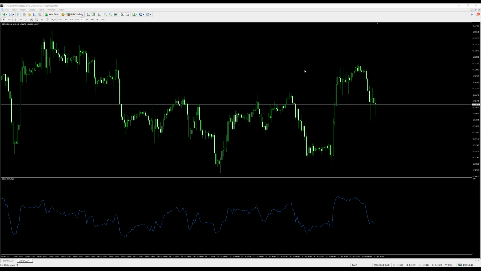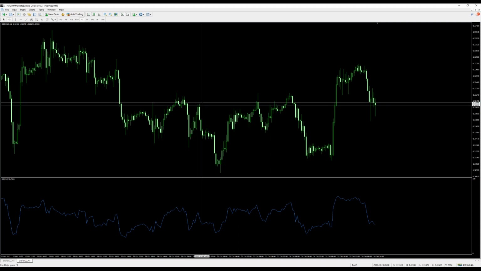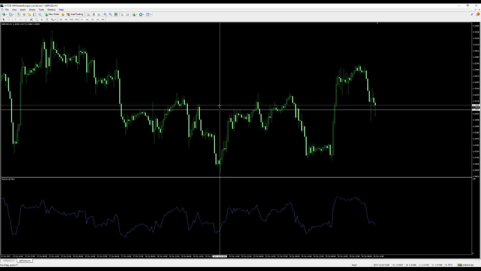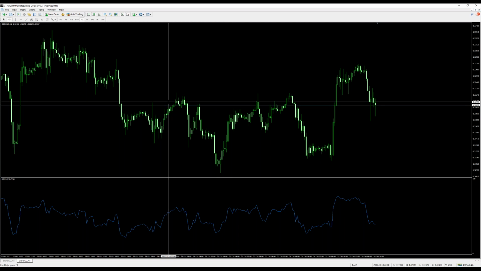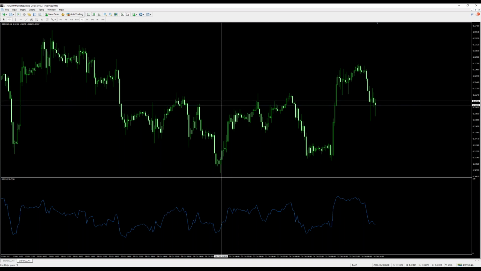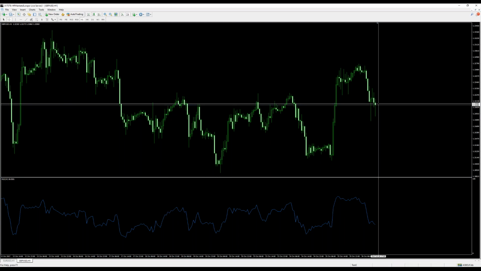It doesn't just happen like that in a nick of time. What you have to do is, of course, analyze where the price is. Right here, based on the 1 hour time frame, you see that the price has been pushed back, repelled by this level here, where it is currently at.